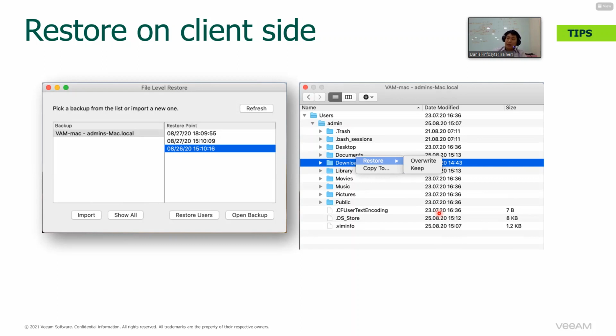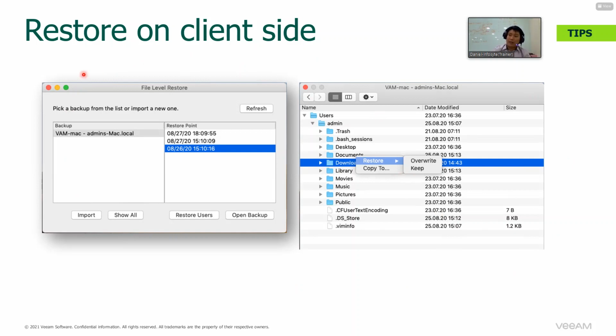So you'll see here, from the file level restore option, I can select which restore point to open up and check on the data here, as you can see. From the files and folders, I can then select to copy or restore either to the original location or not. So this is one of the easy restore options because we are looking at file level restore only here.